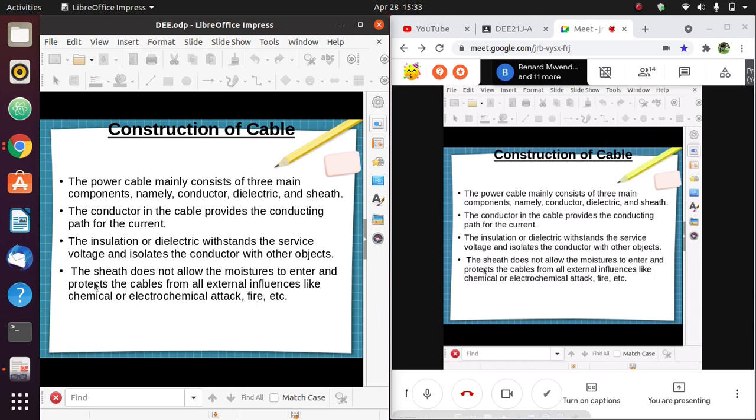Sheath. There are those that are protected externally. On top of that insulation, there is another external protection. It might be metallic. It might be plastic again. So it depends with the application of the cable. But the main, zile ambazo utapata katika any type of power cable, kutakuwa na conductor, will have the insulation and will have the mechanical protection, which is known as the sheath.